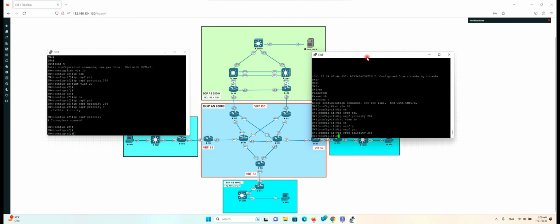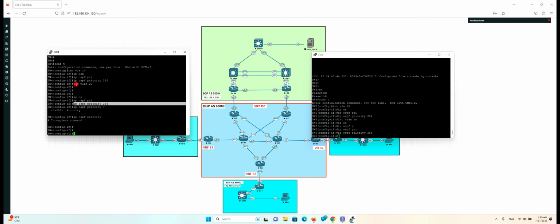If you saw the last video, I made VLAN 10 active here and VLAN 20 passive. I'm going to do the same for OSPF. VLAN 10 will be the DR in this switch, and VLAN 20 will be the BDR.